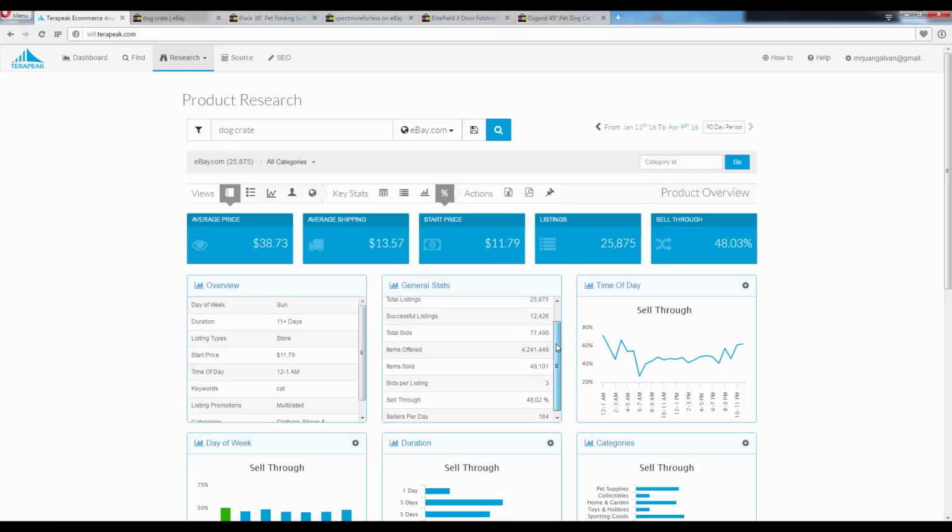Think about this: almost 2 million in sales in the last 90 days. You don't think you can capture just a small percentage of these sales? I'm telling you, a lot of the sellers selling these dog crates are huge eBay sellers, and a lot of times their listings are not very good. So there are ways that we can come in and provide better overall listings, capture that business, and take some of it away from our competition.